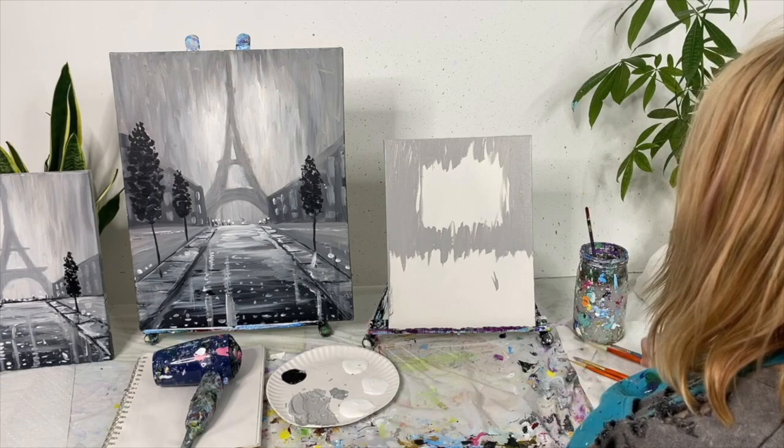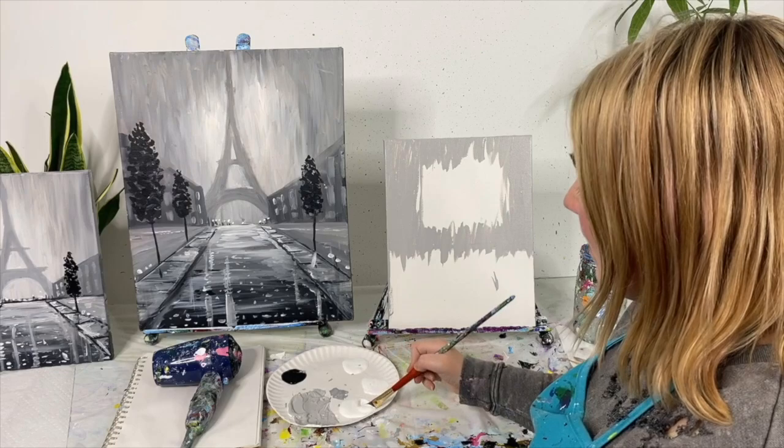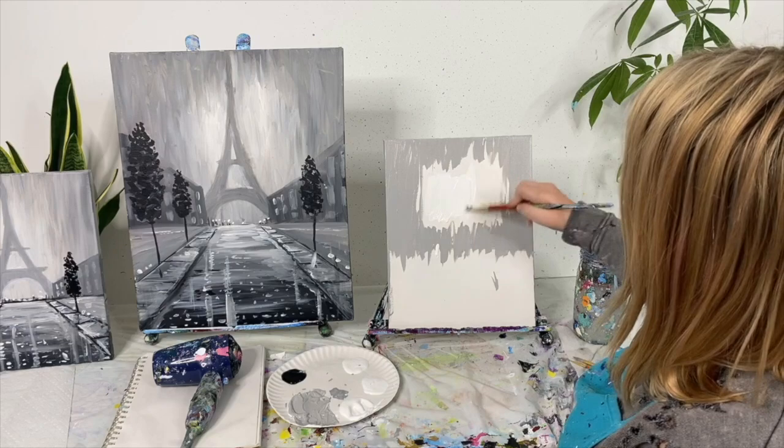And leave that brush there. Let's pick up our number 8 filbert. If you don't have a filbert, just continue on with a nice square shape brush. I'm gonna grab my filbert. I'm gonna go into some pure white, like a nice big dollop, just on the one side. I'm gonna start smooshing this in, fast and loose, before my gray dries.